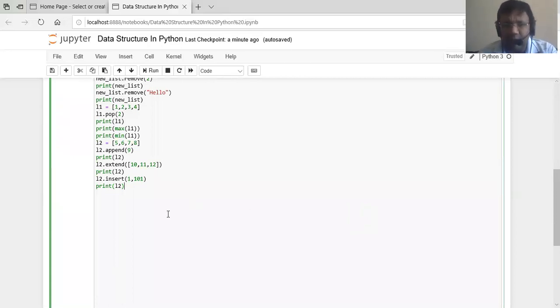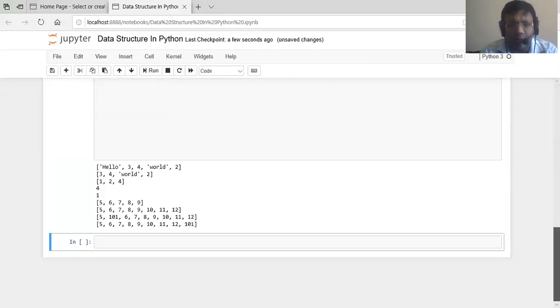Now suppose we want to sort the elements present in the list. There is a sort function to use for sorting purposes. Let us see the effect of that sort function. L2.sort, and this list is already there, so we simply print this first, and try to run.